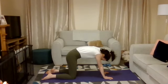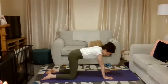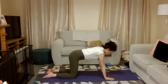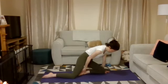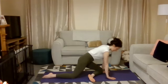Now for pigeon pose, which is a slightly deeper glute stretch than we did at the very start of the class. It's a nice one. From all fours, bring your left knee up to touch your left hand, so same knee, same hand. Then we're going to bring that left foot across to the other side of the mat.